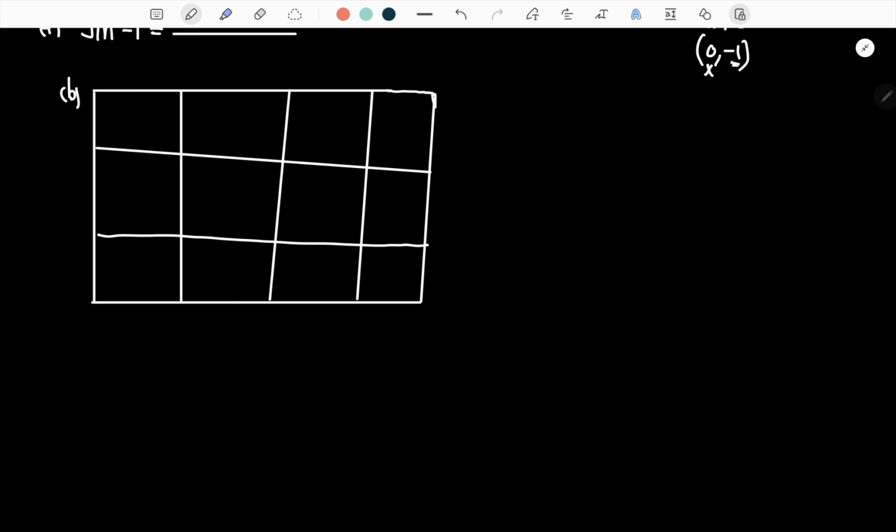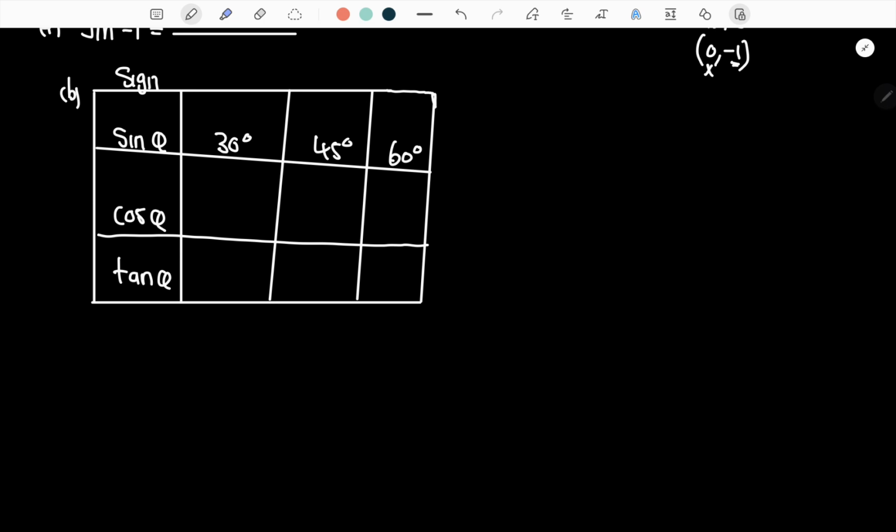Okay, so this is going to be our sine. Then of course, we're going to have sine here. So this is going to be sine theta. This is going to be cosine theta. This is going to be tan theta. Okay? Now, this is going to be 30 degrees. This is going to be 45 degrees. And then this is going to be 60 degrees.